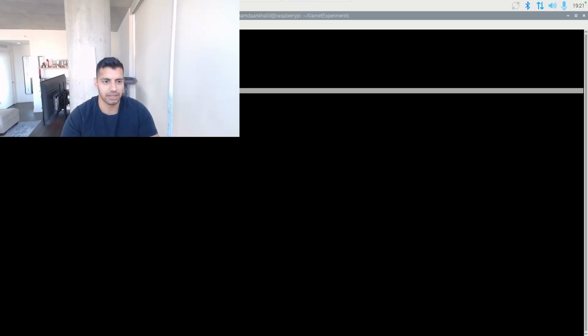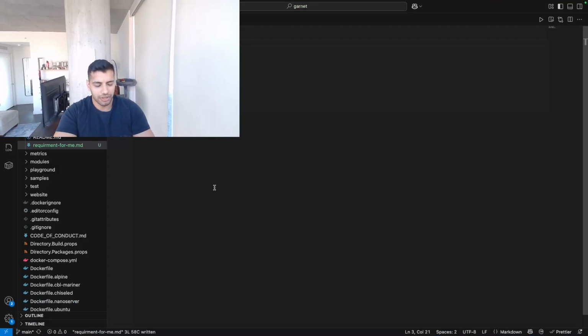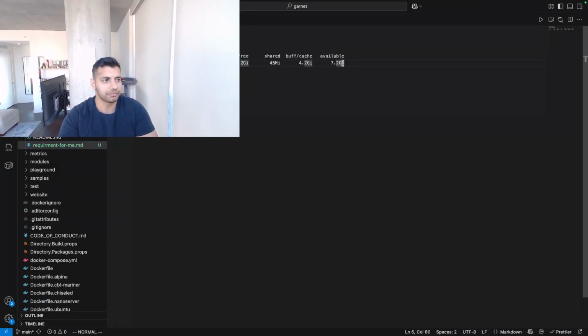So Control-Shift-C, let's get that out of here. Unfortunately, once I'm in the VNC viewer, I'm losing the ability to switch between my windows on a Mac. So yeah, it is what it is. Let's see, we had 3.2 gigs free memory, and then available.